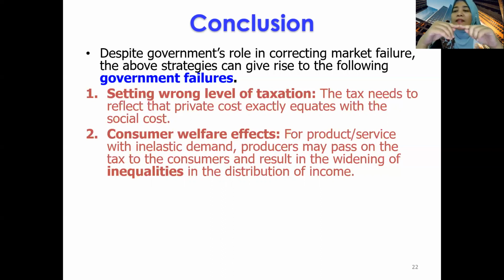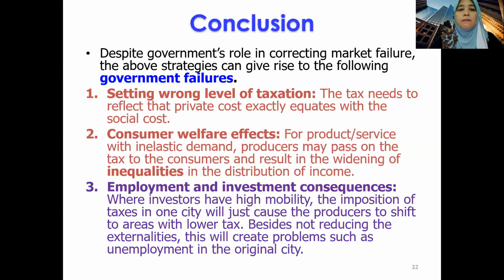The producer can simply charge them the higher, pass on the burden of the tax to them, charge them a higher price. What will happen to the consumers? Increase inequality. Okay? Inequalities in the distribution of income, whereby by passing the tax burden onto the consumers, the producers will enjoy a same level of profit or even higher, because the consumers are not sensitive to the increase in price. They still pay to get the product or to enjoy the services.